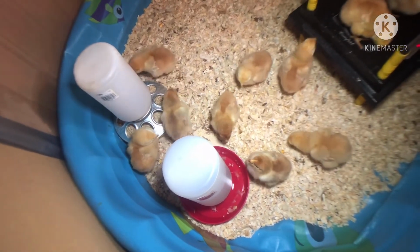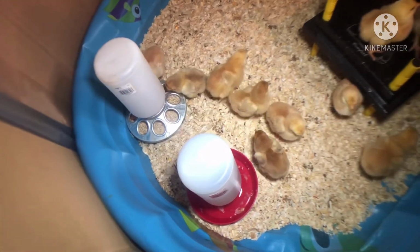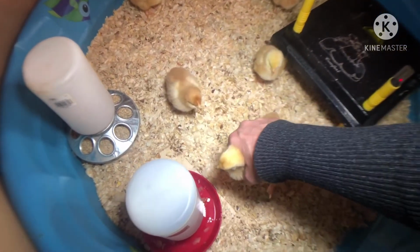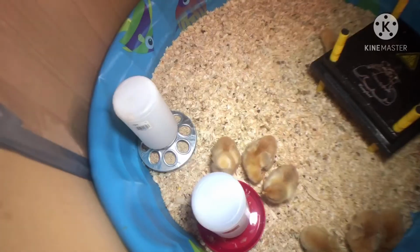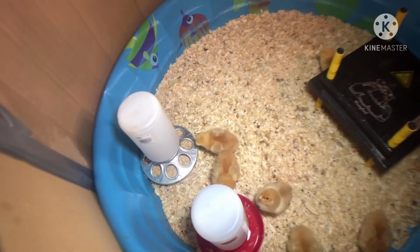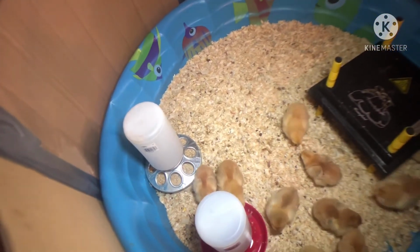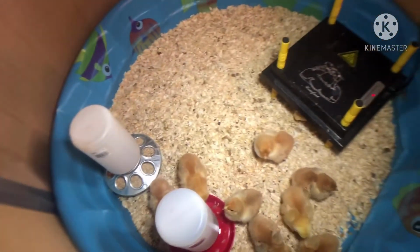And although my chicks came already acclimated to water, when you first get chicks, it's really important to show them where the water is. If these were brand new chicks, I'd have to show them where the water source was. So I would take each one as I placed them and dip their beaks in the water, and then they'd know. The food is the chick starter that I talked about before. I don't choose a medicated chick starter. However, if you buy your chicks and they are not vaccinated for Coccidiosis or Marek's, you might choose a medicated chick starter. That's a decision you'll have to make for yourself.